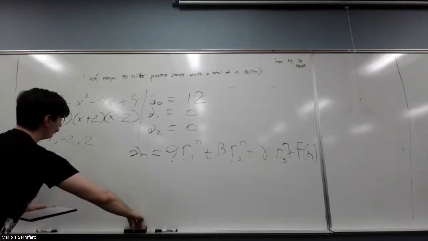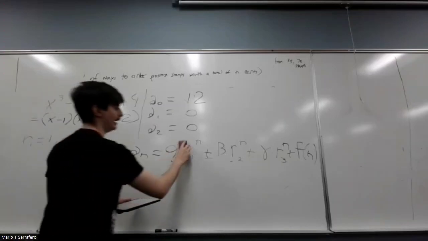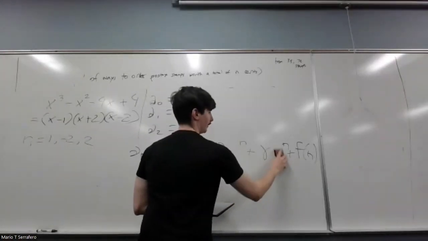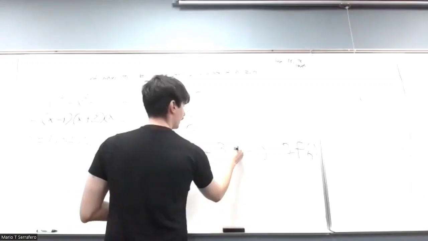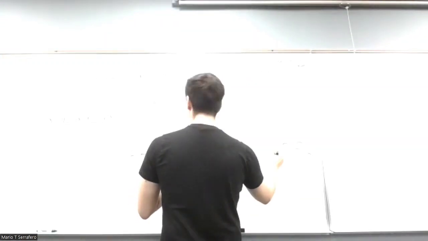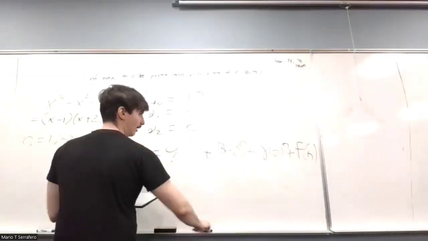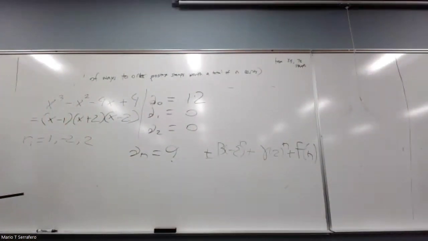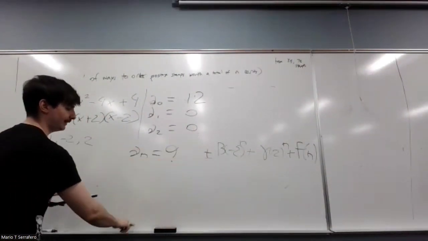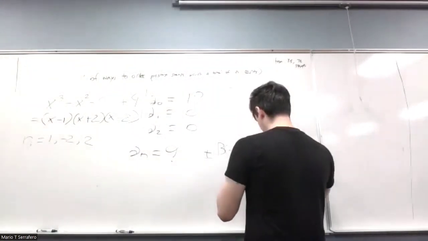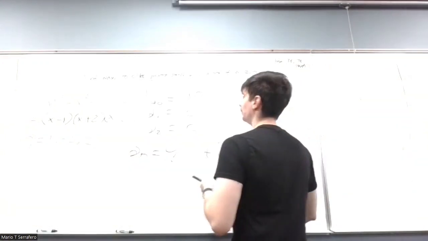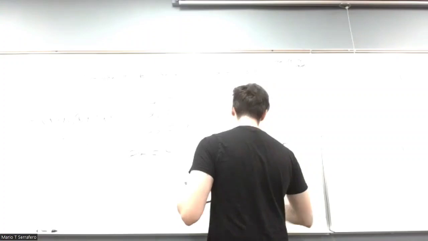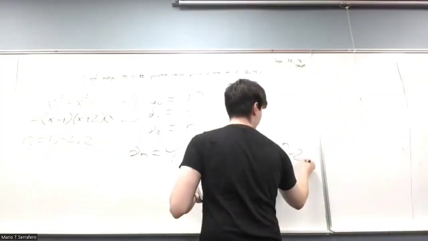Okay, so once I have my roots, I go back to my form here and plug them in. That's going to be 1, that's going to be negative 2, and this is going to be 2. The nice thing is that 1 to the n is just going to be 1, so this becomes a constant in alpha. And once I have this, I go back and say, what is my specific solution? Well, we saw it was negative 2 times 4n, so we're going to put that in there.